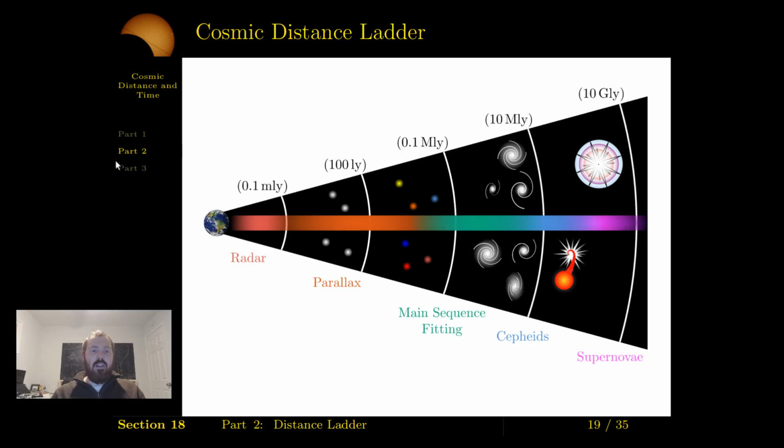One thing I'll emphasize here, this scale, this plot here, is not linear. We keep shifting orders of 10. So each subsequent step is orders of magnitude bigger than the previous step. So some of these techniques will have a wide range. The Cepheid variables cover a wide range, even though the blue region in this graph looks short. This is akin to a logarithmic scale. All right, so let's go through these techniques one by one.